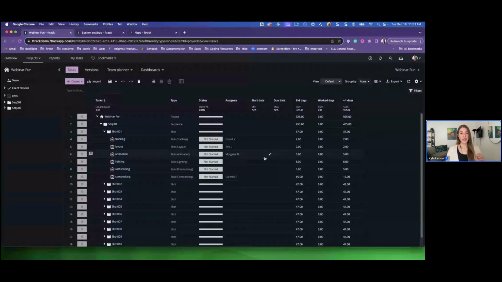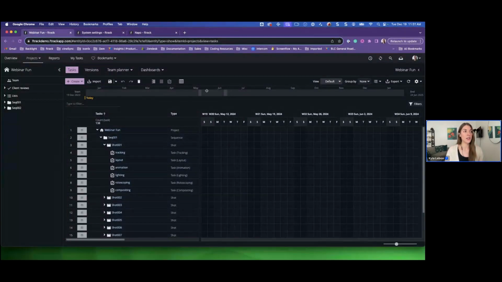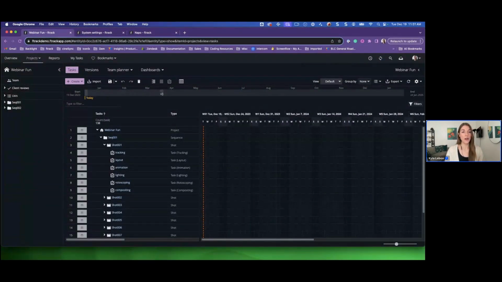So to activate our Gantt tool, you're going to go up to this little graph looking icon up here and click that on. So here is our Gantt tool. This timeline up at the top here will display the time range between your start and end date that you set on your project when you set it up. You can click in here to scroll through the time ranges in your project. You can expand it out to see a wider range of time, and you can also zoom in and out with this little slider down here at the bottom.